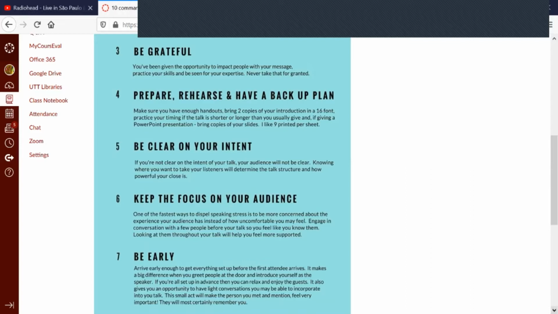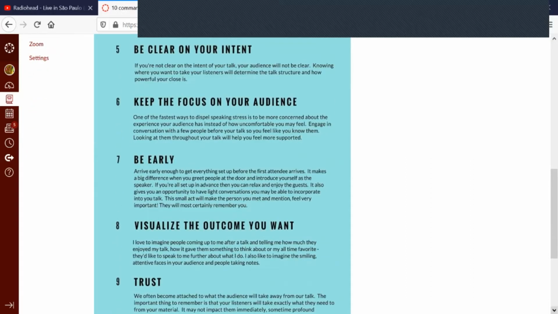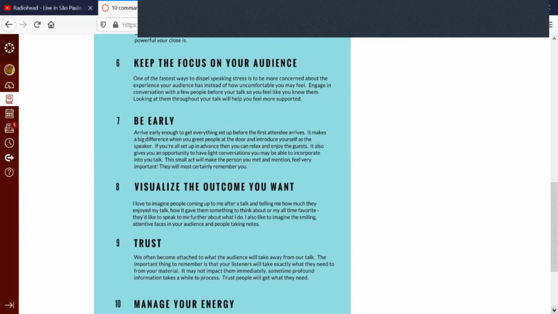Right? Engage your audience. So keep the focus on your audience, and this is especially good for making eye contact. Engage them with some rhetorical questions. If you have the time during your presentation, you could ask some actual questions that require answers so that they feel that they are part of the conversation, they are partaking in your speech. You're not simply being lectured to. It's a different experience.